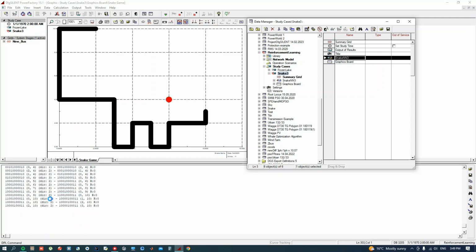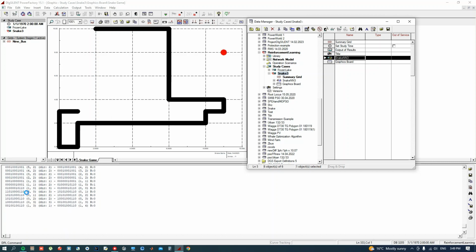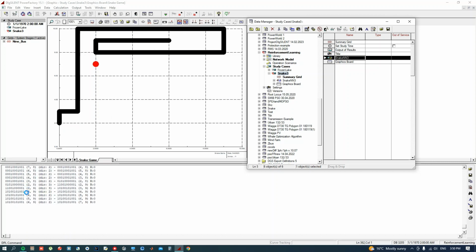We can see that in the output window we have some information that I will explain later. At a certain point, at the top score of 30, a very good score, he entered in a loop. To avoid this, we could enhance the score by adding another 2 inputs. Let's presume that the head of the snake is here at a certain point, and the direction of the snake was west. So he chose here to make a right.